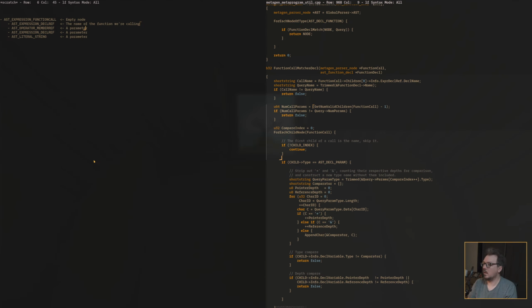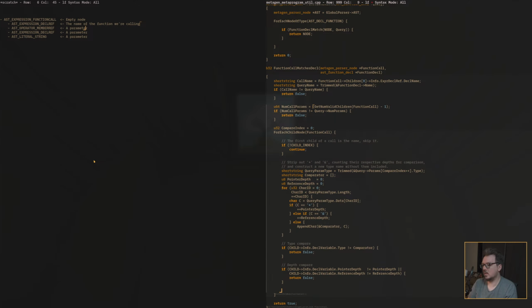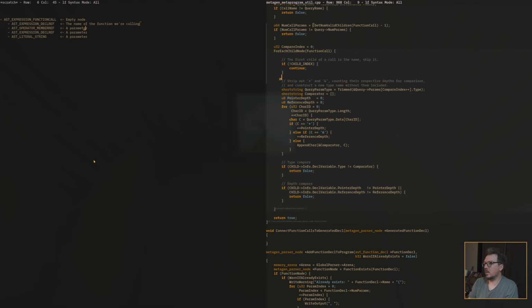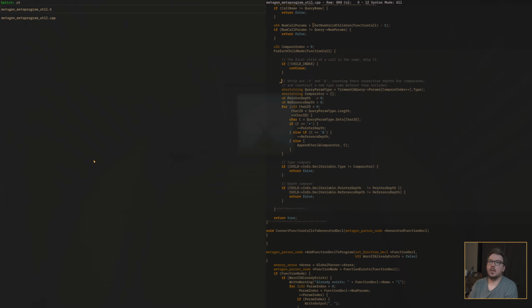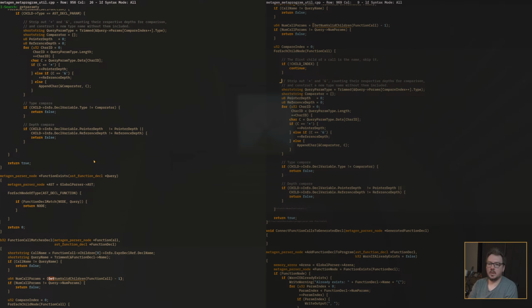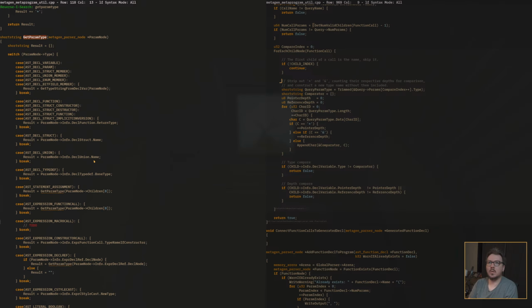And then for each of its parameters, strip out counting the respective depths. What is get param type? What does that do? Param node.